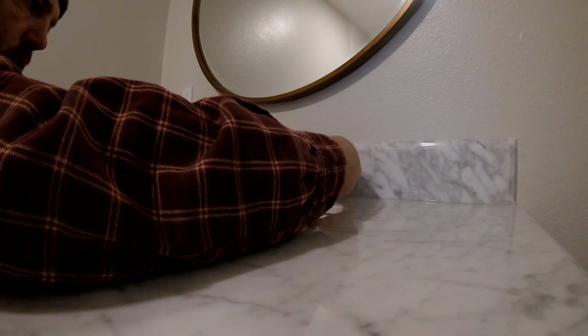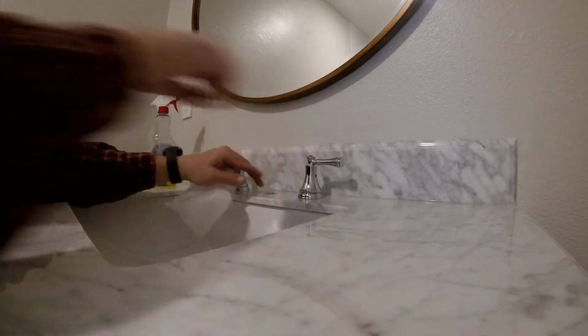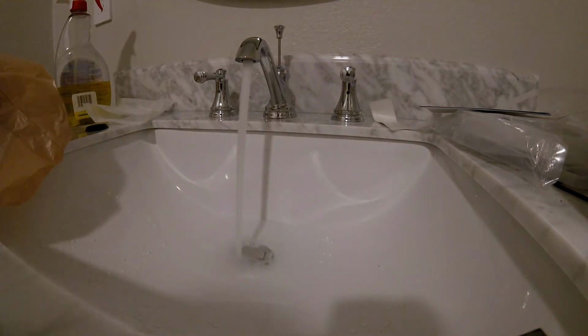One of the tools that I think is a great tool for this though, what I have is a Dremel, and having a little bit of a grinder, a little blade on there, you can get in between those cracks. Definitely saved some time for me.